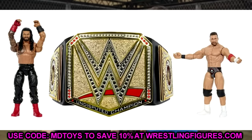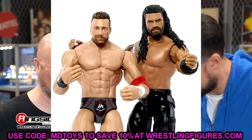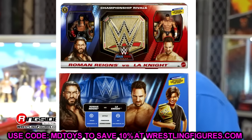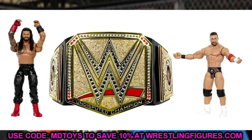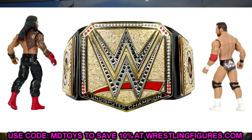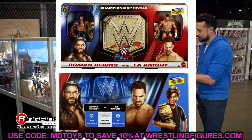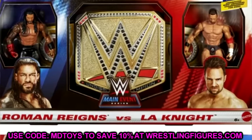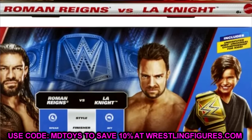We have this upcoming Undisputed Champion 2-pack with the championship in the middle. They don't make them like they used to — those foam titles are now thin and fall apart. This is a Roman Reigns basic coming with an LA Knight basic, which is unique. I like the attire on LA Knight but they made him a shade lighter than his previous basic — he looks a bit pale. The head sculpt is good though, not the goofy one. Roman is your run-of-the-mill Roman, same head sculpt we've seen many times. Cool championship rivals packaging overall.